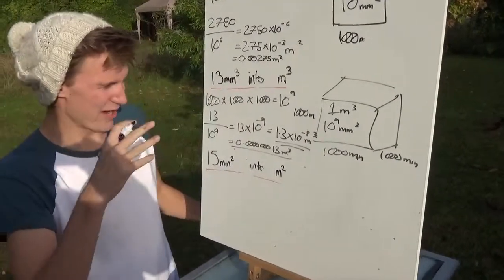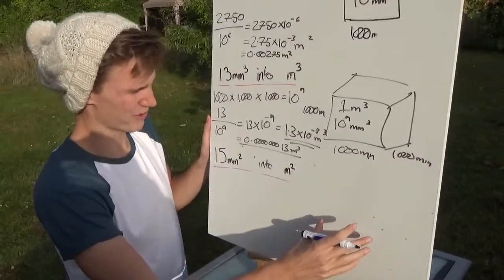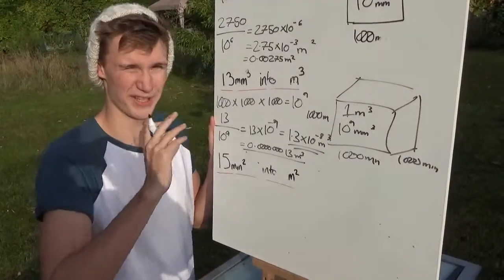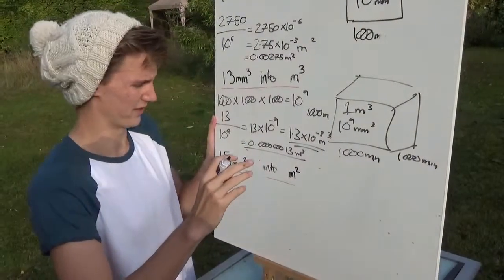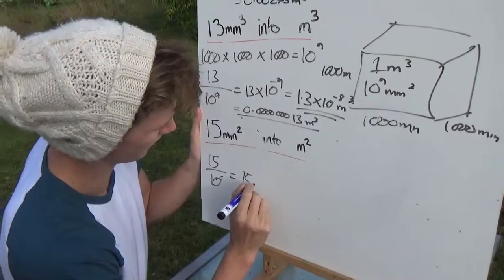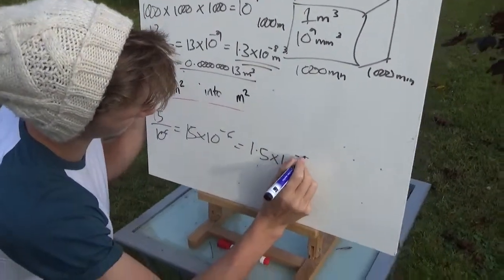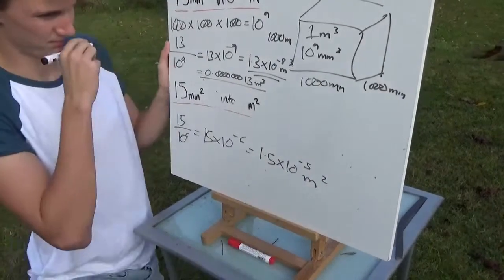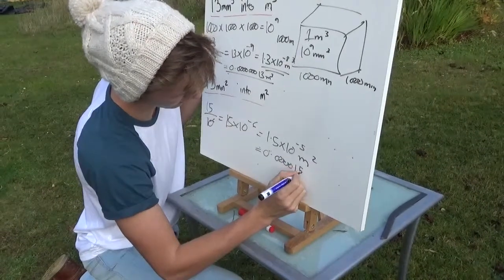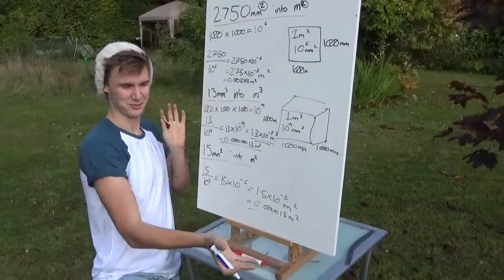In my head, I'd be going through millimeters squared to meters squared, so it would be a two-dimensional drawing. It would be 1,000 times 1,000, which is 1 followed by 6 zeros, so 10 to the 6 is the conversion factor. Then we would have 15 over 10 to the 6, which equals 1.5 times 10 to the minus 6... 1.5 times 10 to the minus 5 meters squared. And finally, the decimal number would be 0.00015 meters squared.